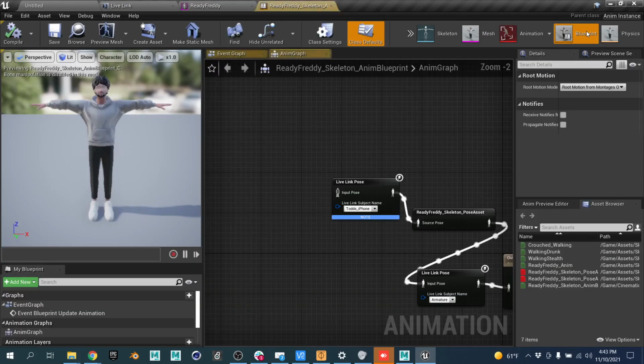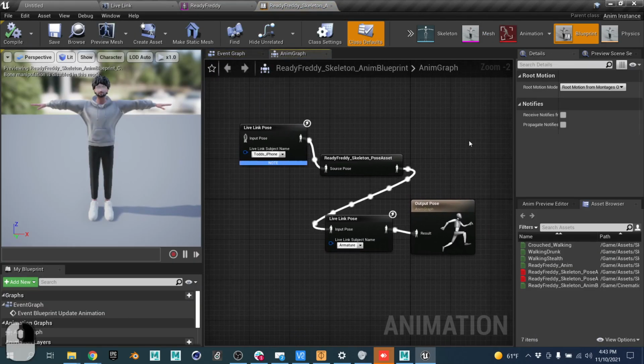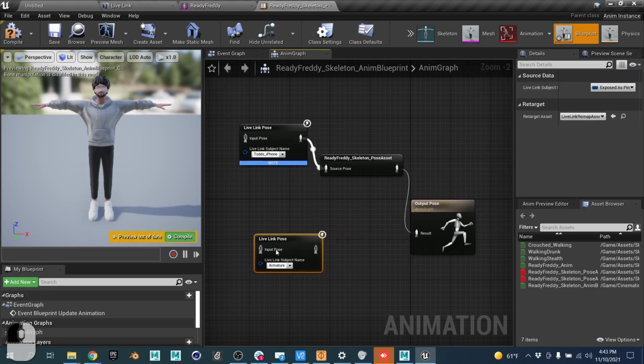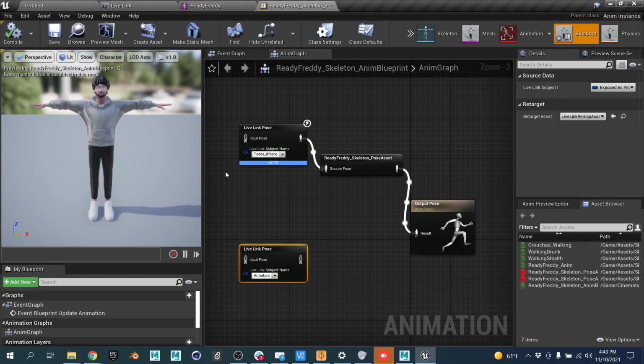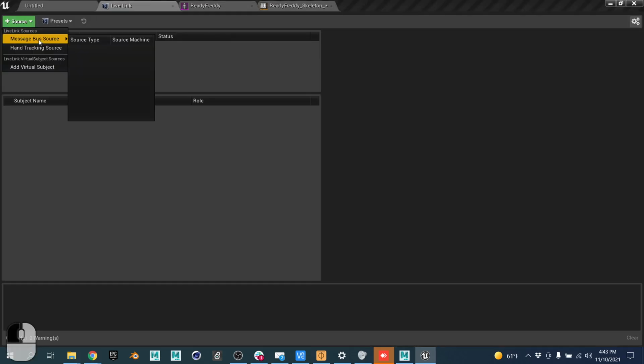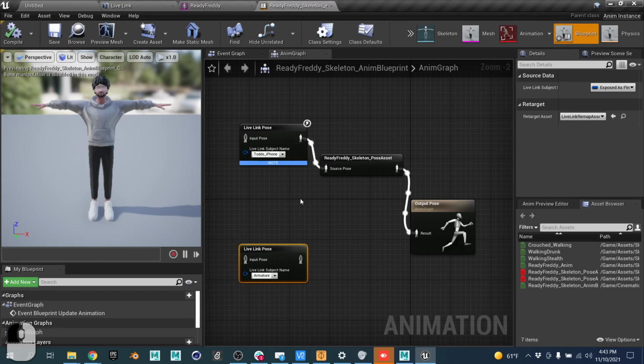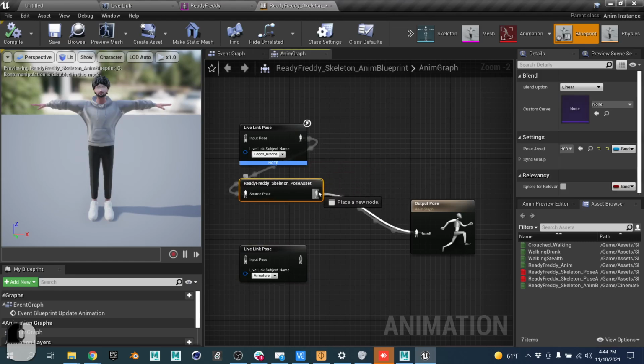All right, so if you remember the Ready Player Me, we did morph targets inside of Unreal. Right, we made the two eyes. We did 4 morph targets per eye. So this would right now work with just my phone. I can connect this to the phone I have back there charging, and we can get this working, no problem. If I want to add the motion capture data, if I look in Live Link, there it is, Mobu Live Link. I'm going to put the face first, and then bring in the motion capture.